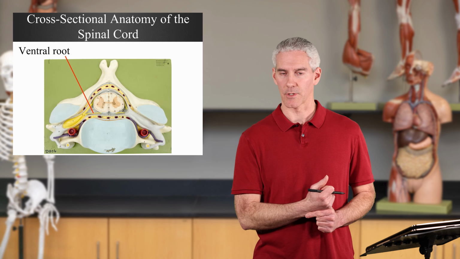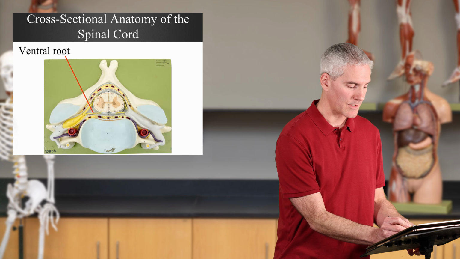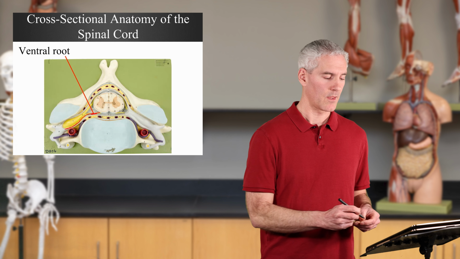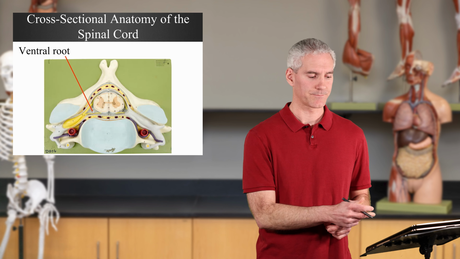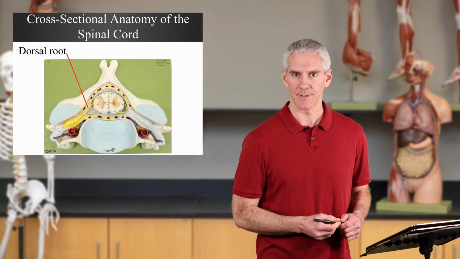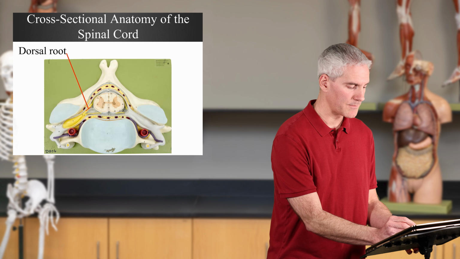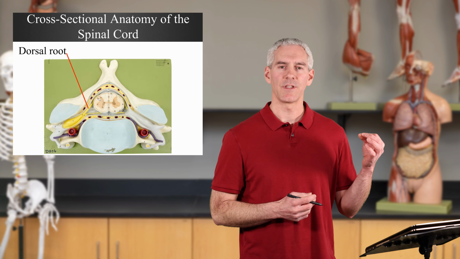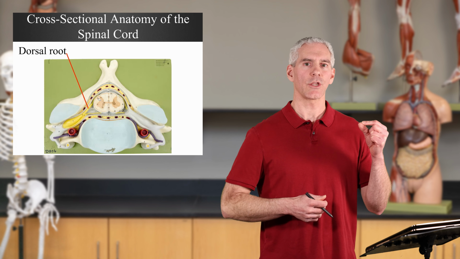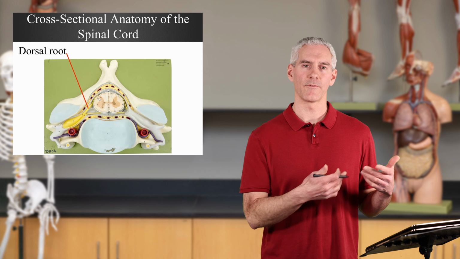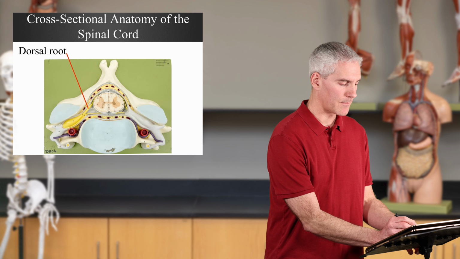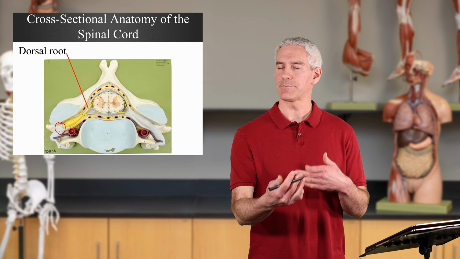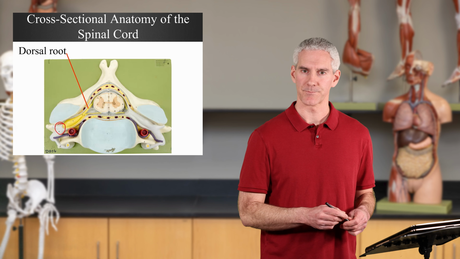We then have the ventral root over here. Ventral root, you can see comes off right here, then goes right next to the dorsal root ganglion. So that is the ventral root. And then we have the dorsal root as well. The dorsal root comes off of the dorsal root ganglion. Now, the dorsal root and ventral root are unidirectional as far as flow of information. The part right back here, right where they join, that's the spinal nerve. That's bidirectional, has both sensory and motor.